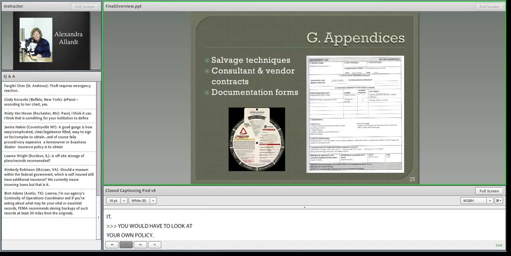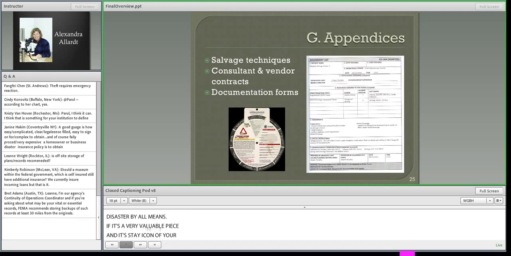Great, thank you. We have another question about, is theft considered a disaster? Theft can be considered a disaster by all means. If it's a very valuable piece, and it is, say, the icon of your organization, it definitely is an emergency. If it creates a lot of material loss and that impacts your organization, then it would be a disaster.